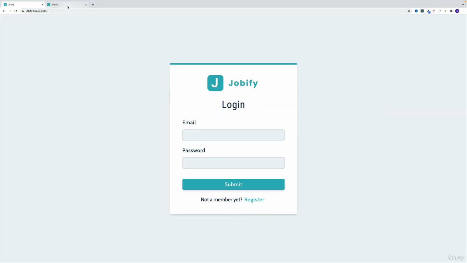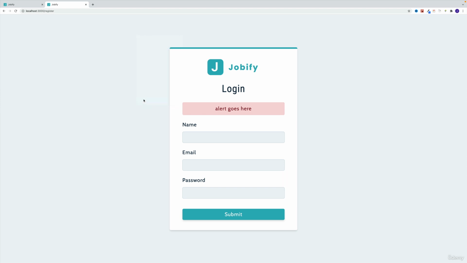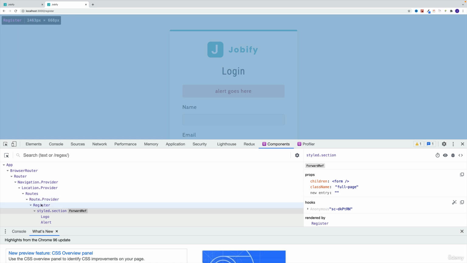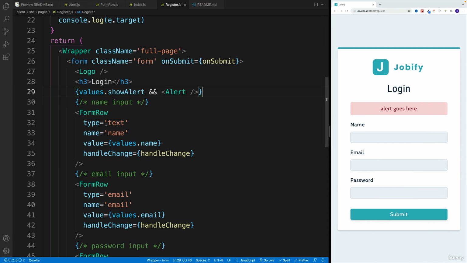And now let me go to a big screen and let me just showcase how we can toggle that one. So I'm going to inspect. I'm looking for the DevTools. And then in here, I'm looking for the register. And in here, I'm going to shoot for my toggle option where notice show alert is true. But then once we click, it's set back to false. So this is what we're going to do using our global context, where there's going to be a property. And if there's some kind of error, we'll set it equal to true. So then we will display the alert. If not, then the alert won't be displayed.